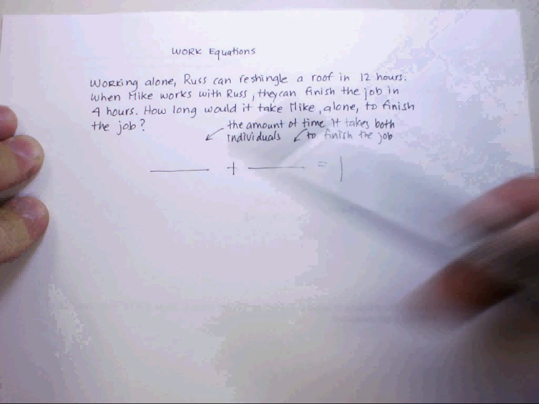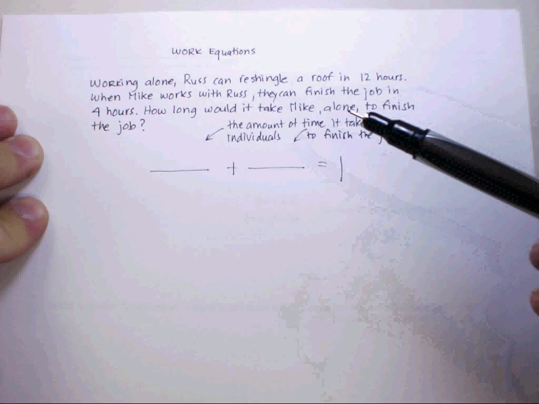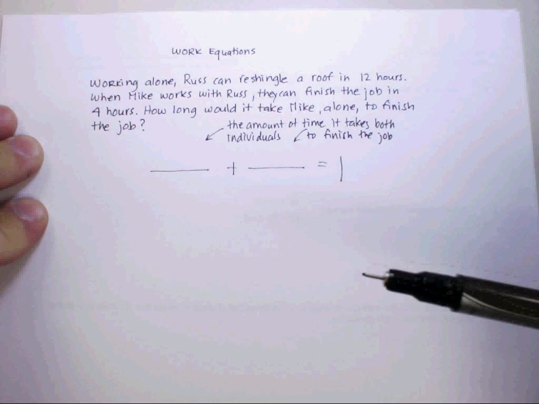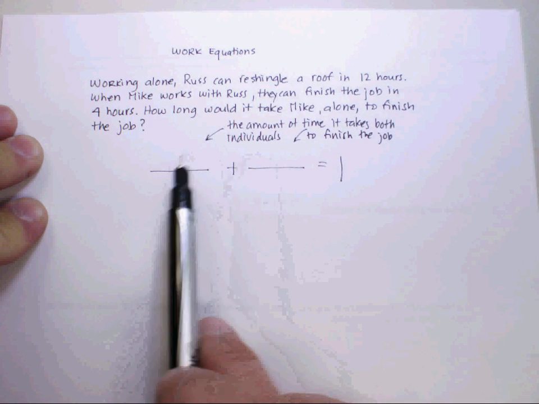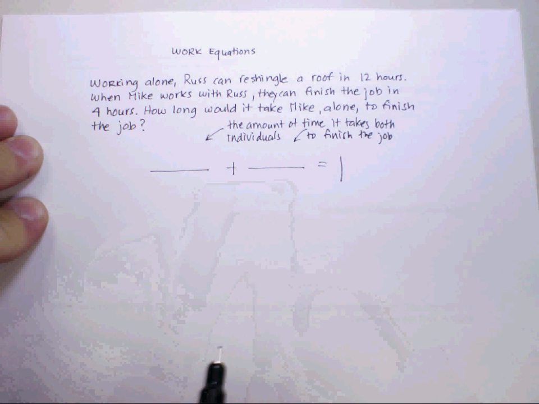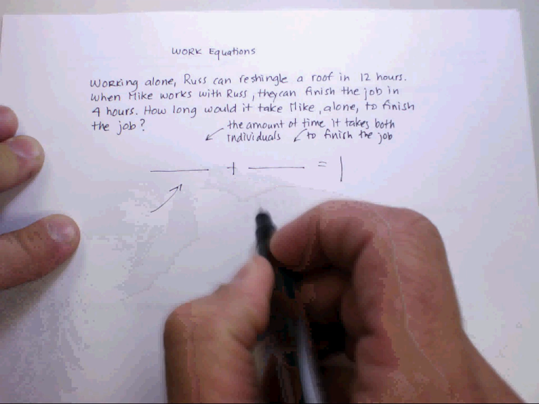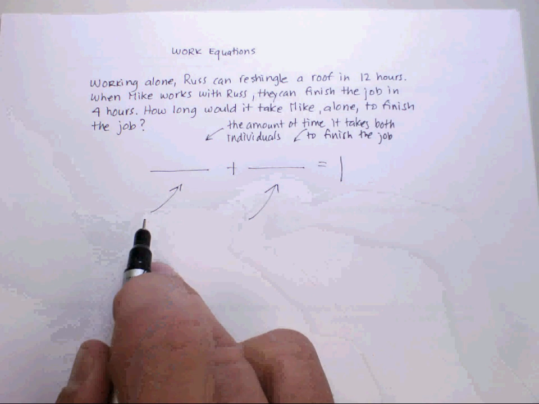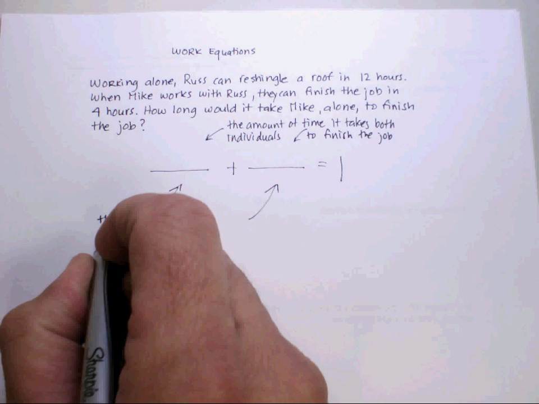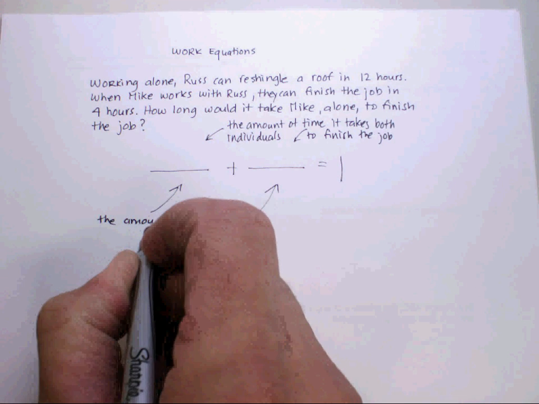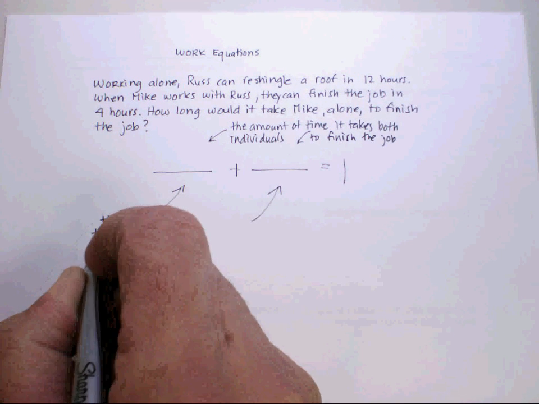So for example, let's just say they said we don't know how much time it would take. We would put an X and an X here. Let's say it took 45 minutes for both people or individuals finishing the job. We put 45 minutes and 45 minutes there. So that's going to go in the numerator, and it's always the same thing for both of these individual fractions. Now what goes down here? What goes down here are the individual times.